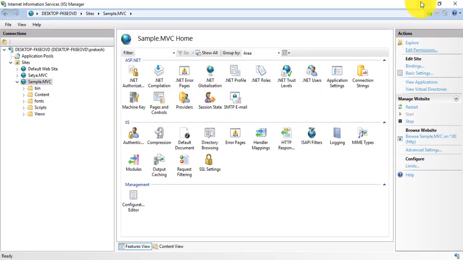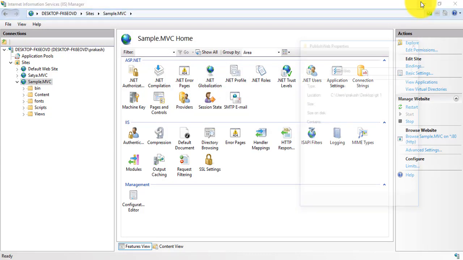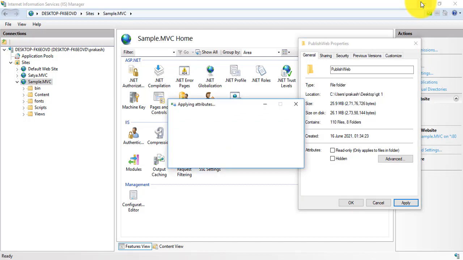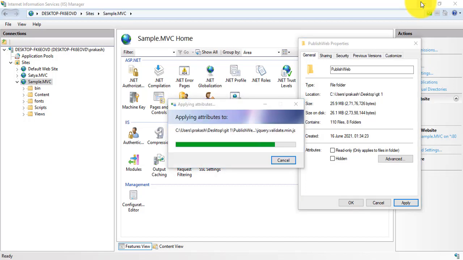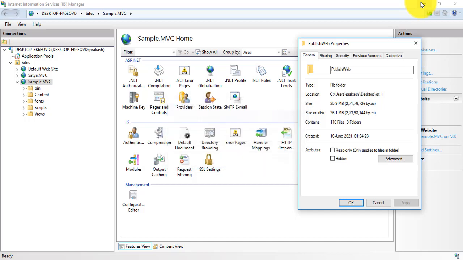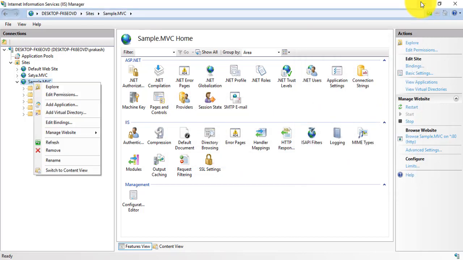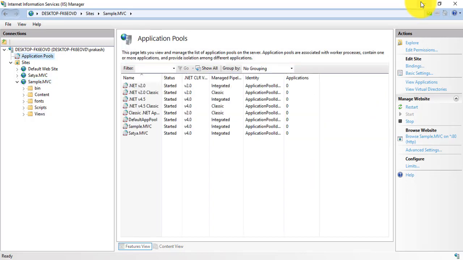If you go to permissions, select read only, click apply, and okay. Then I need to go to the application pool.